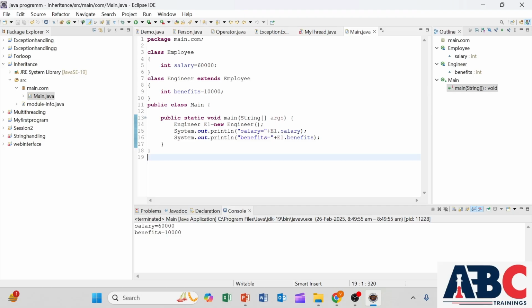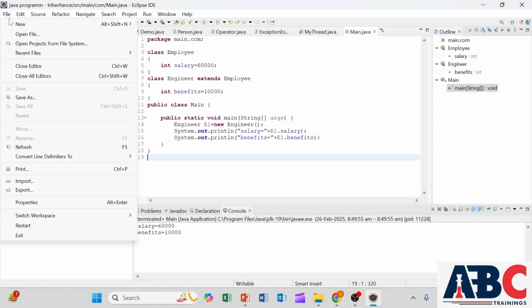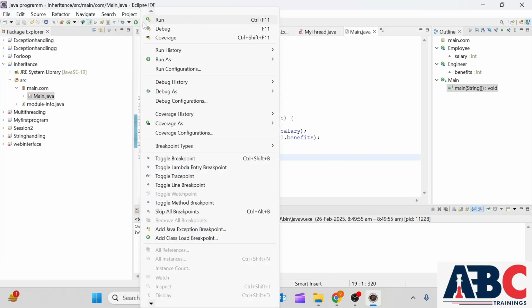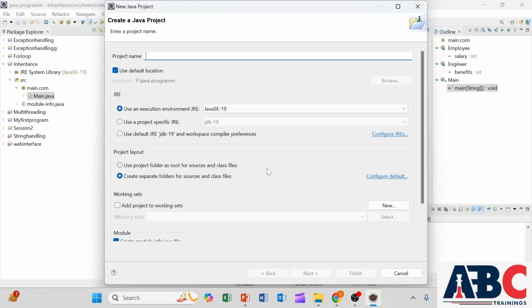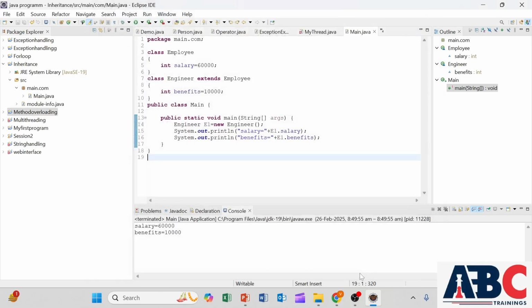Next we see method overloading. So create a new project, named method overloading, then finish. Creating a class.